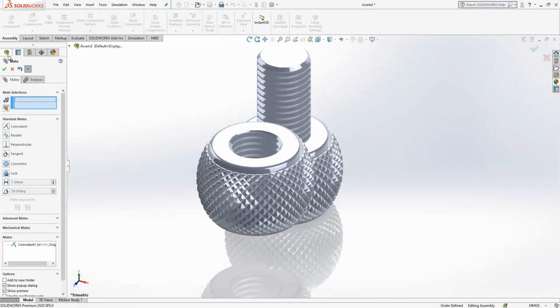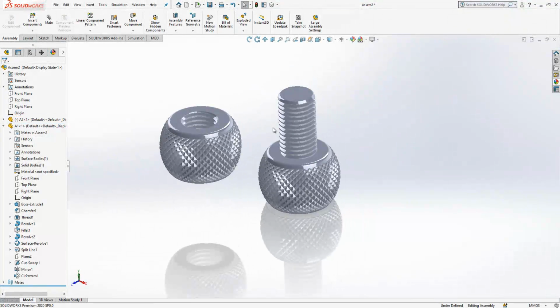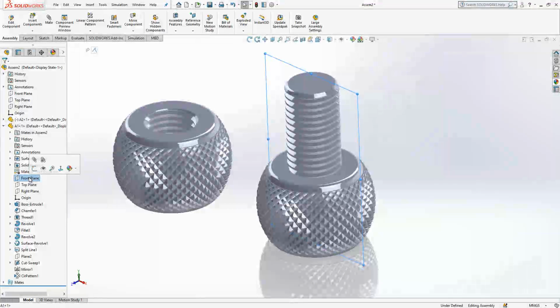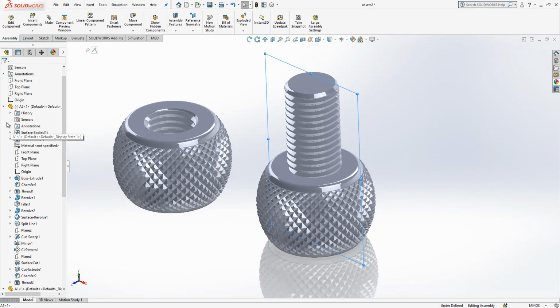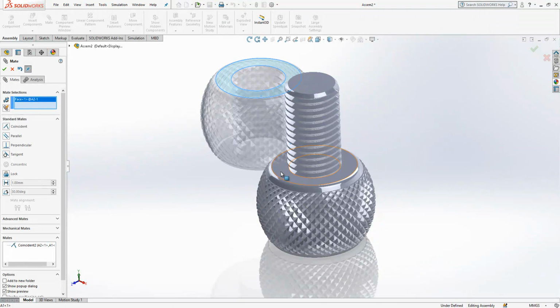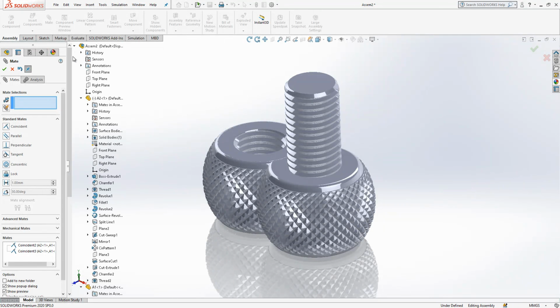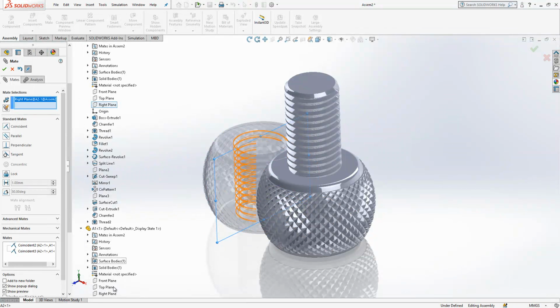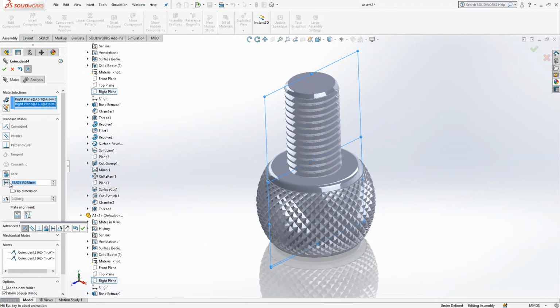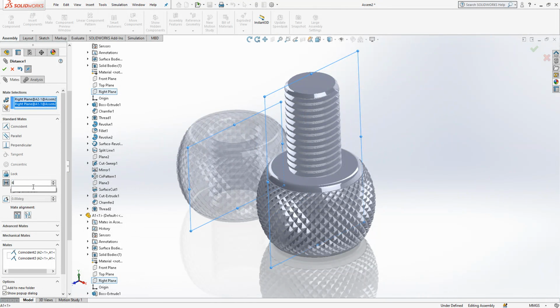Okay, we did that. And what I'm going to do now, I will not assemble them, I will just put them next to each other. I select the front plane of A1 and A2. I will give a relationship here, then the top surface is here. Okay, and the other is I will put them at a certain distance with respect to each other. Right plane and right plane, I will say you guys be at somewhere 50, okay, or 60.